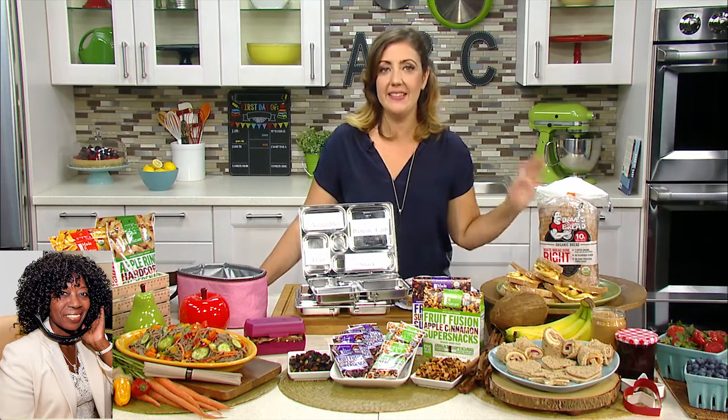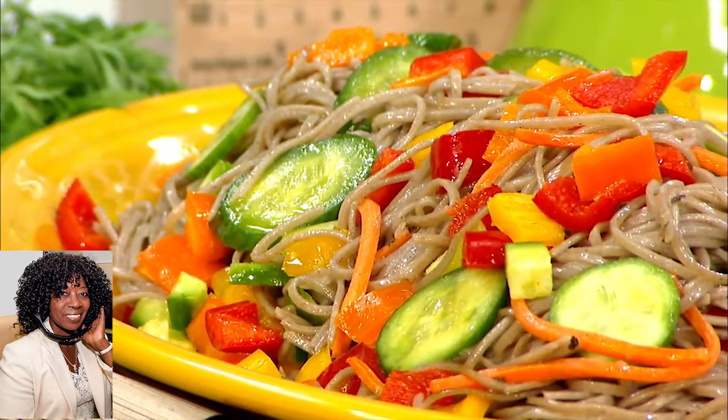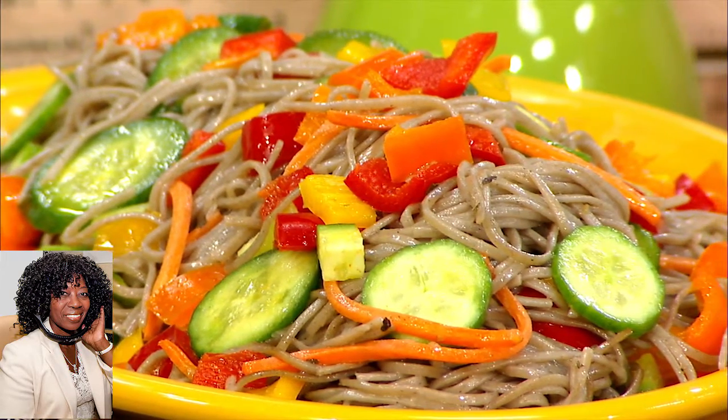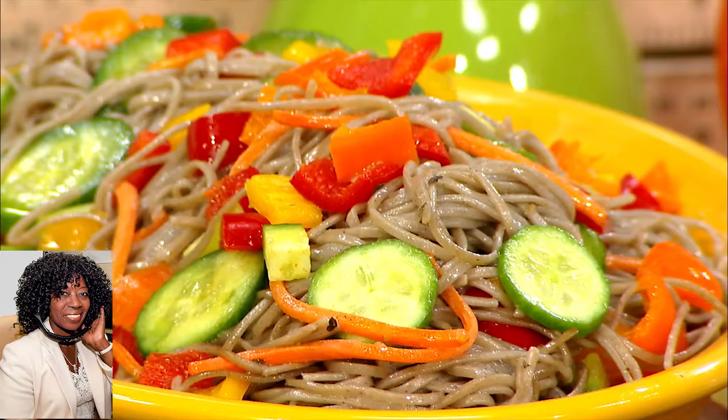You got one more for us? I do. Make-ahead lunches — this is key. You can either make a dinner that makes great leftovers for lunch, or just make the whole lunch ahead of time and have it ready to throw in the box. I have a recipe in my book, Make It Easy, called Cold Soba Noodle Salad. It's a fun twist on pasta — real mild flavor, so picky eaters will like it, but with more protein and fiber. You cook those soba noodles ahead of time, chop the vegetables — just peppers, carrots, and cucumber — make an easy vinaigrette, mix it all together, eat it for dinner, serve the leftovers, or mix it together in the morning and pack it up.